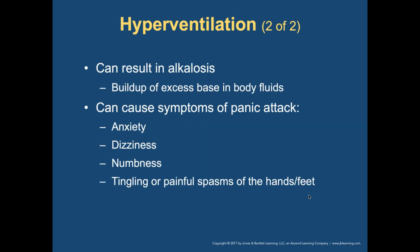Some other hyperventilations can be like alkalosis, where you could be too basic, so it's very hard to just say they're having a panic attack. Yes, that can cause it, but you may also be trying to off-gas excess acid, or there may be some other issues related to it. The decision whether hyperventilation is being caused by a life-threatening illness or a panic attack should not be made outside the hospital. Treat it for what it is.